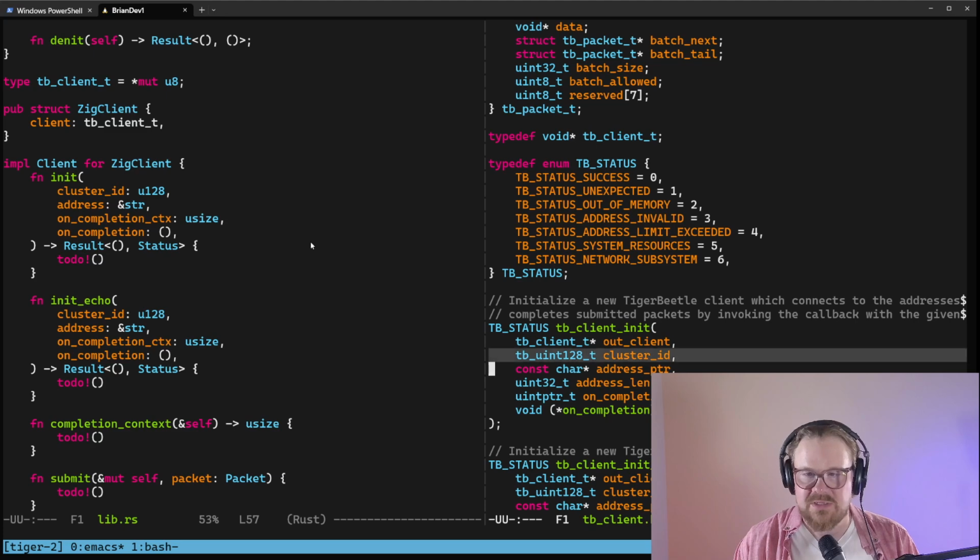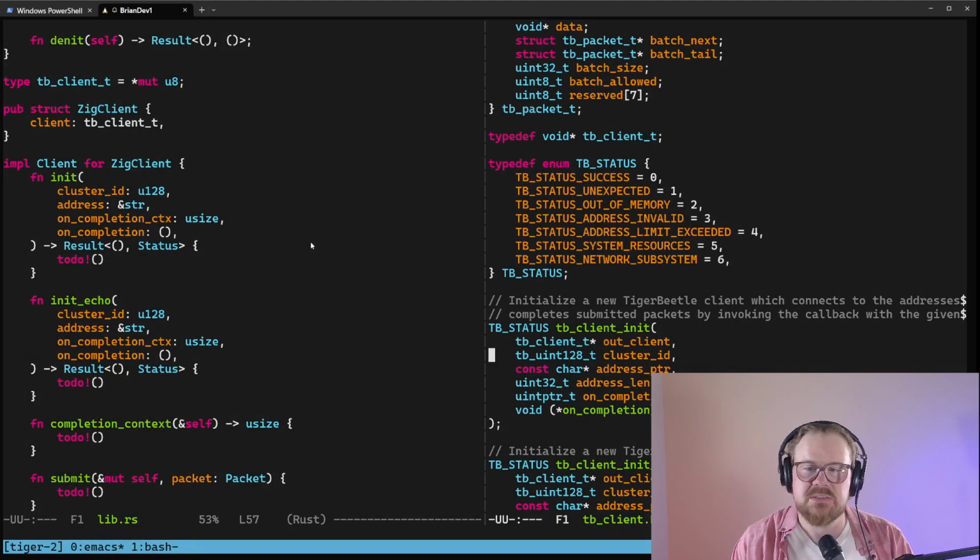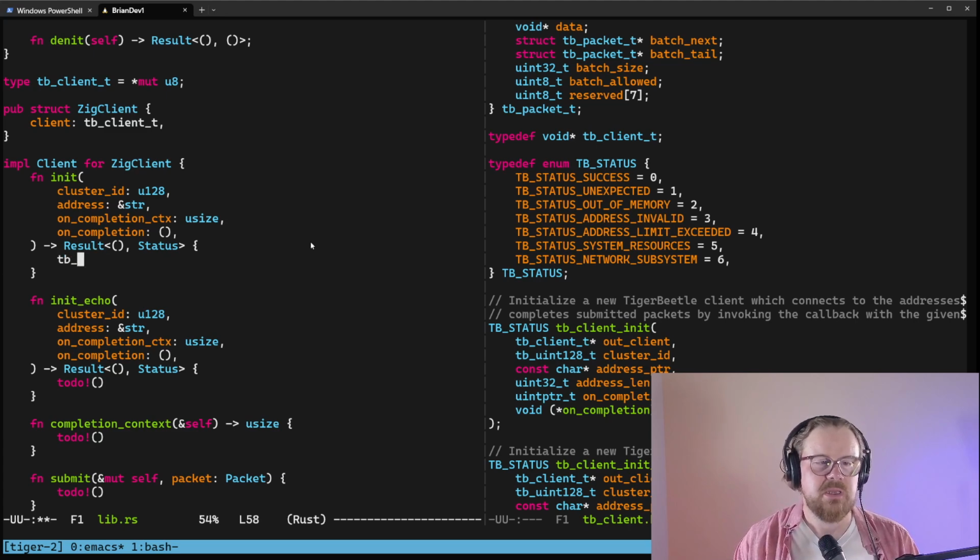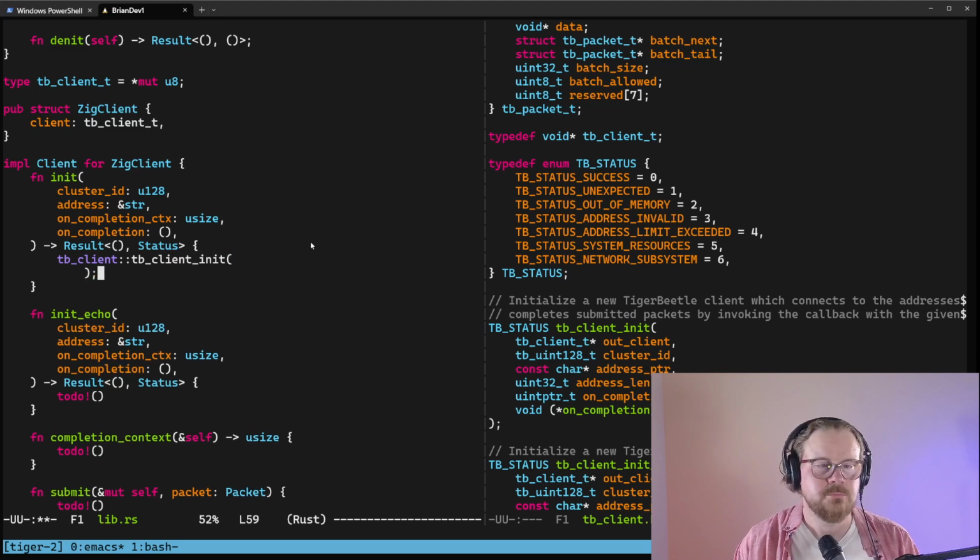And for now, all this stuff probably doesn't matter very much. We're just going to throw a bunch of junk in there and see what happens. So in our init function, we're going to call TB client init. This returns status.